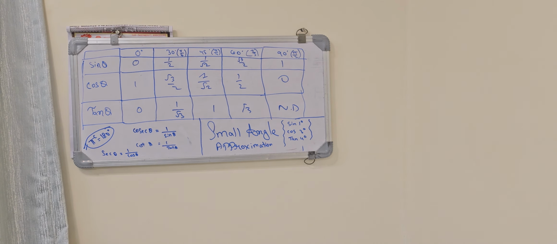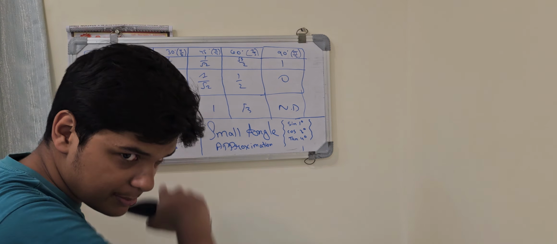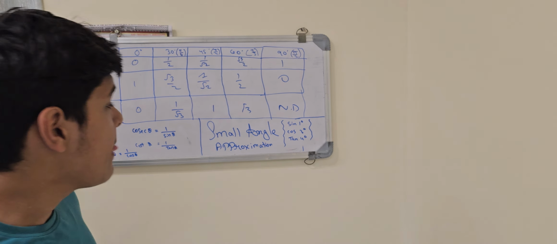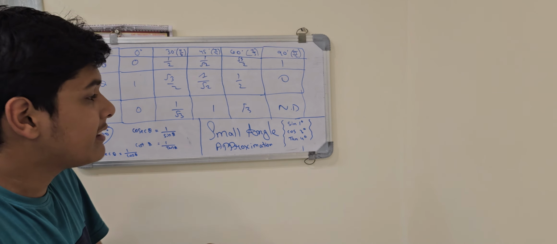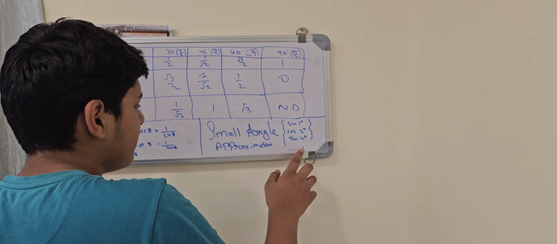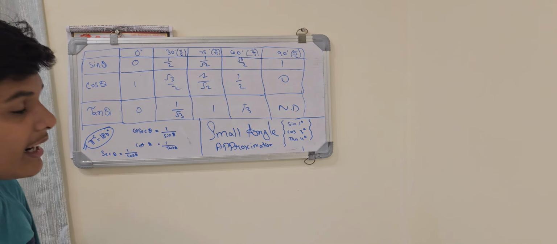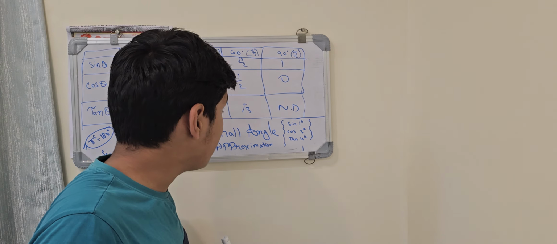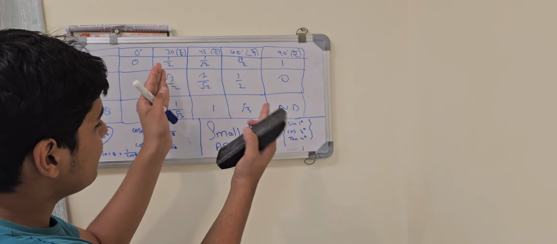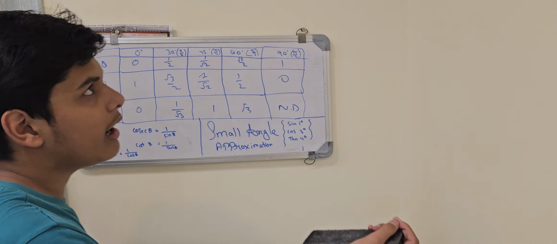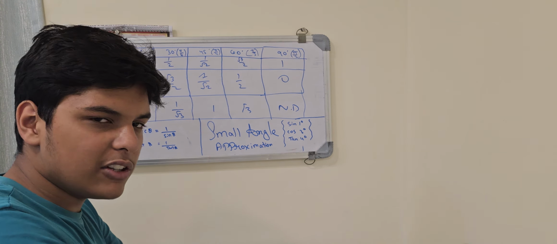We are also going to learn small angle approximation, which is one of the most important topics for physics. For example, sine 1 degree we will find, cos 3 degree we will find, tan 5 degree, anything, but small angle approximation. That means for smaller angles. If I say sine 30 and you put this same concept over here, it will not work. It works only for small degrees such as 1, 2, 3, 4, 5 degrees, very small minute degrees.